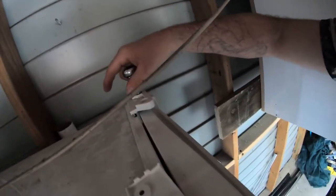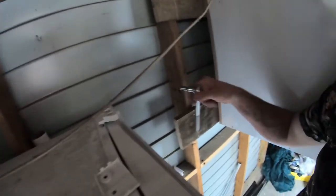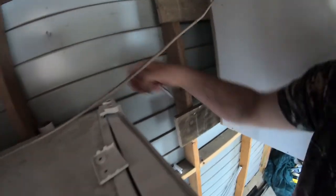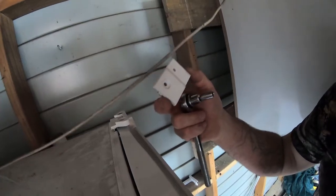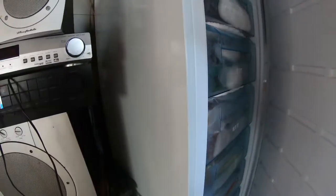We have success, ladies and gentlemen. Oops, don't go losing tools. Sweet. So we didn't figure out how to put that piece on. But oh well, once the freezer gets pushed back, there's enough space back there because we measured that last night. Well, maybe you're meant to take that thing. No, you can't take that thing all the way off because of that.